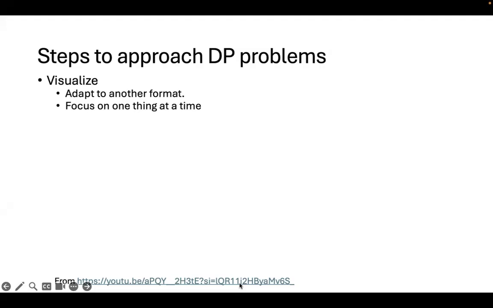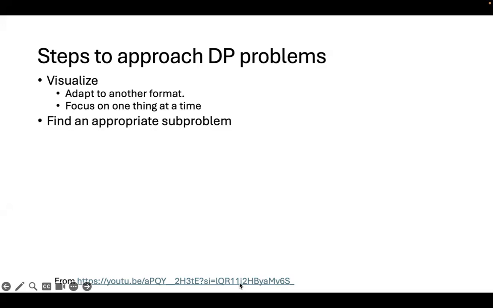And the other thing is you need to be able to focus on one thing at a time. So being able to start small and build up, that's the idea of recursion, where we break it down into the smallest possible instances and then build it back up. So you're not having all 50 other different variables that you're trying to optimize for, focus on one thing at a time.